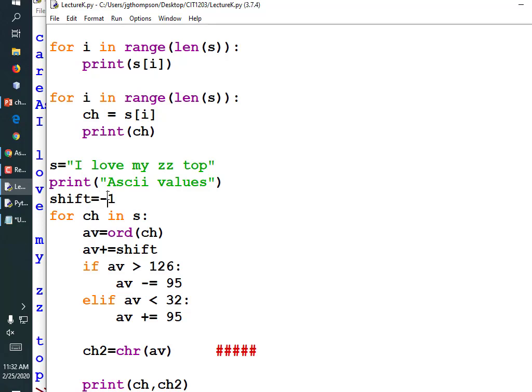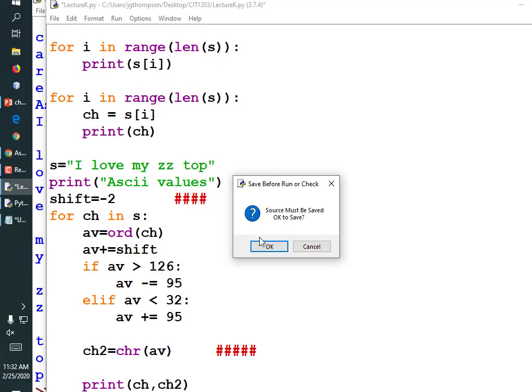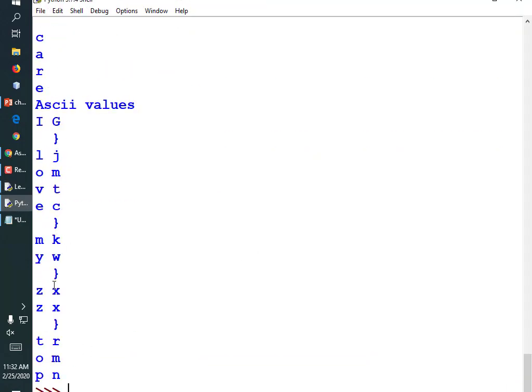And then I'm going to stop. All right. So I just changed that line as well so that it'll shift by 2 values. And there we go, right? The spaces became the closed curly braces. Everything is shifted down by 2 characters, but if it goes off the end of the table.